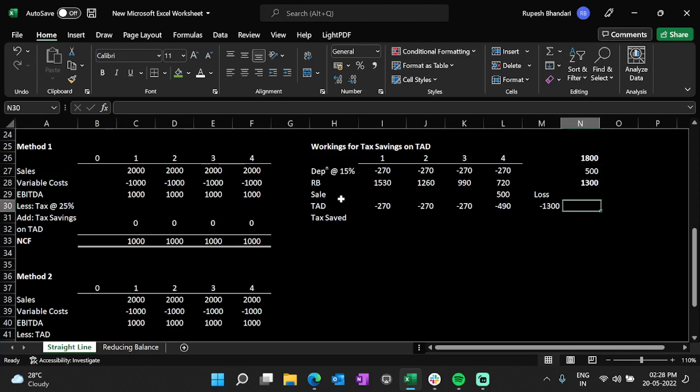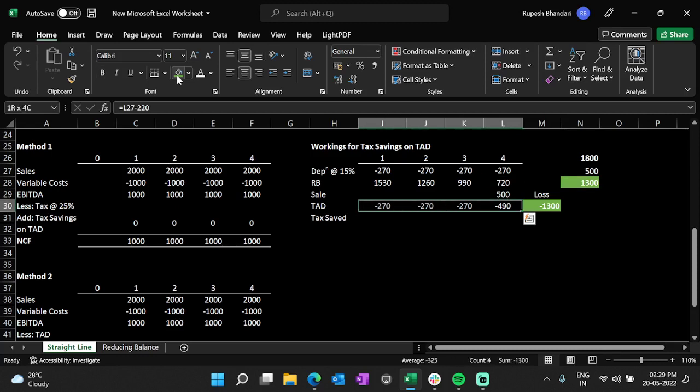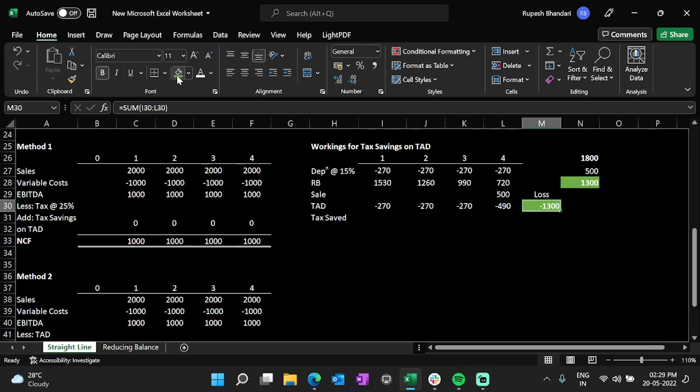So that's why you see over here it should be 1300. This amount and this amount should be the same. The buying minus the selling amount should be the remaining value within that machine. Your depreciation should reflect that. If you add all this up, you'll have 1300. How much did you sell it for? 500. What was the difference between 1800 minus your total depreciation? 500, right? So that's why your value remaining within that machine is still 500. Worth is still remaining in that machine. That's the trick. Okay, always remember.